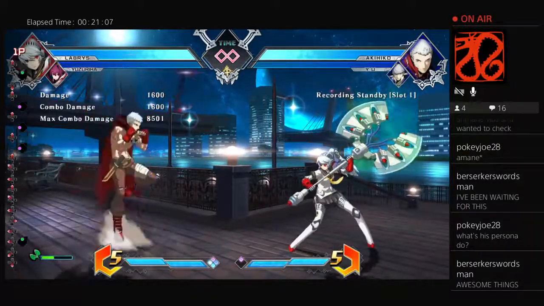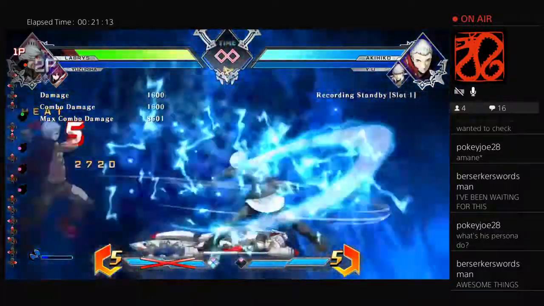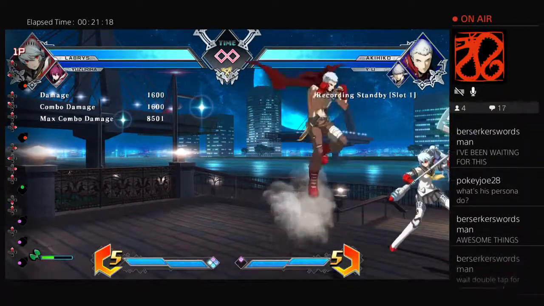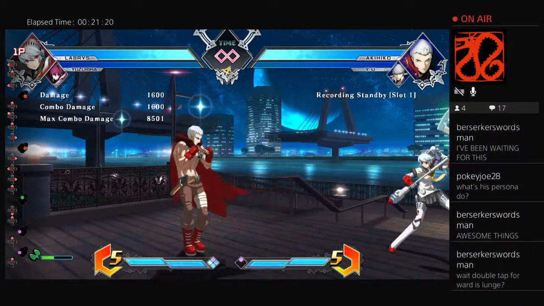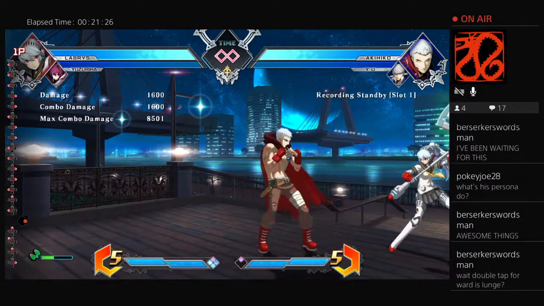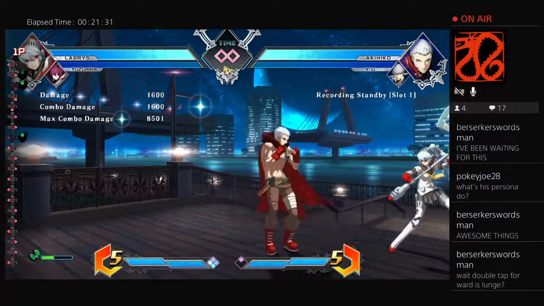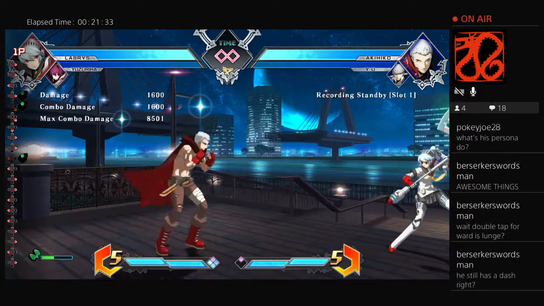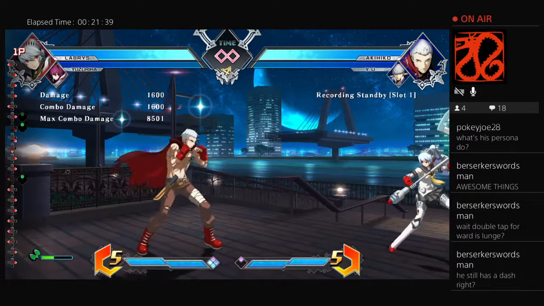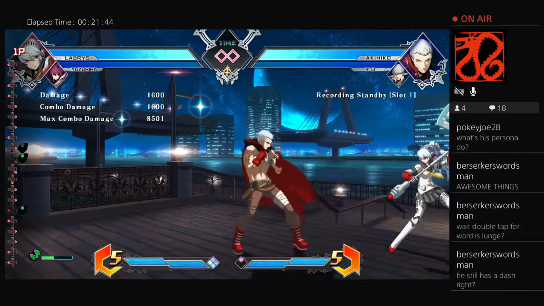Jump A, jump B. 5C is 5C. And he does still have this too. Double tap forward is ducking, yes, that's it. Yep, you just hold forward for his regular dash, because that's how every character plays. Their standard forward run dash is just hold forward, you don't have to double tap.